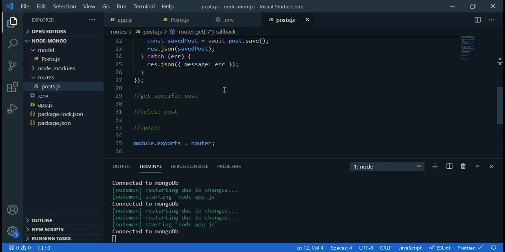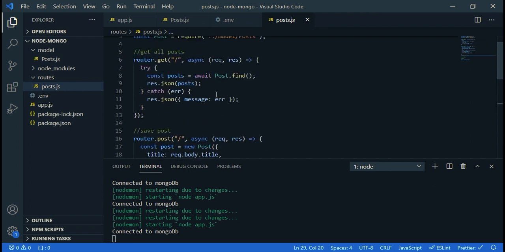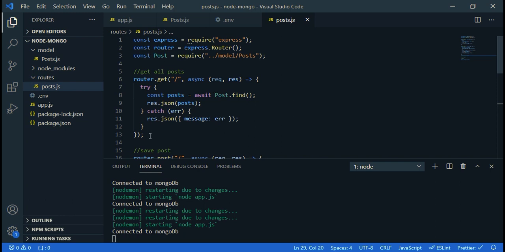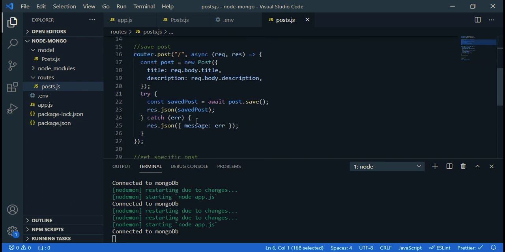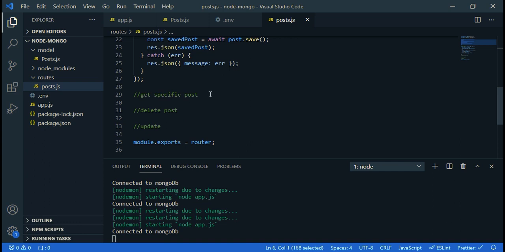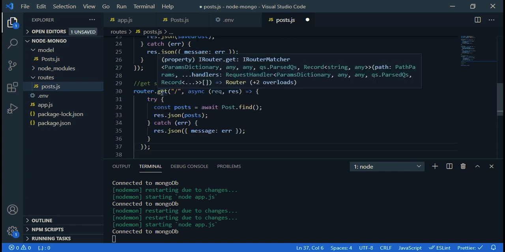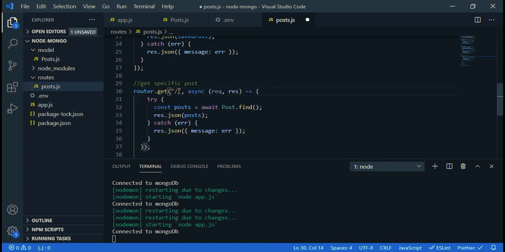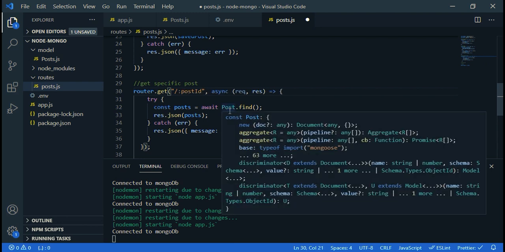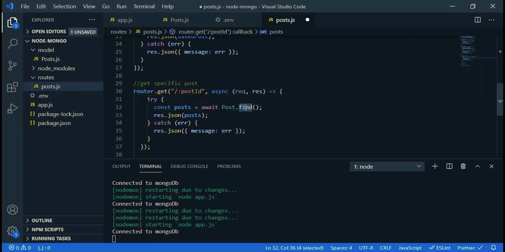Now we are going to get a specific post. So copy this code and paste it here. The method is get and we have to get it by ID. So we are going to get the ID from the URL. So postId, then Post, then this method is findById.